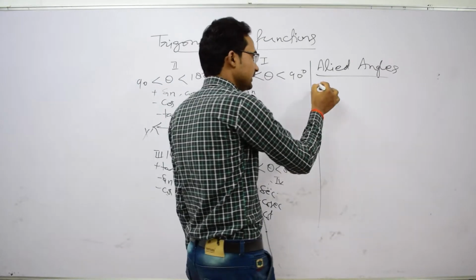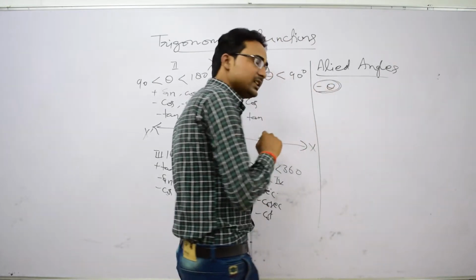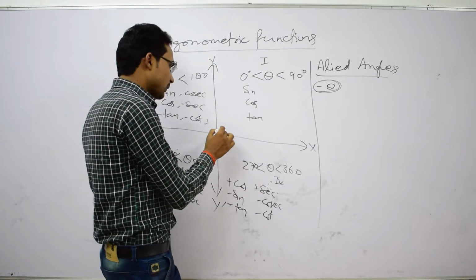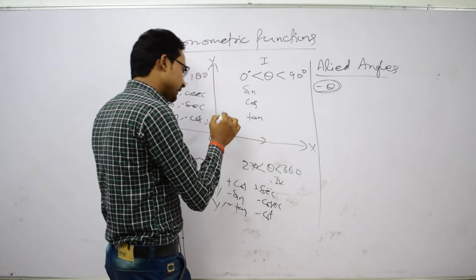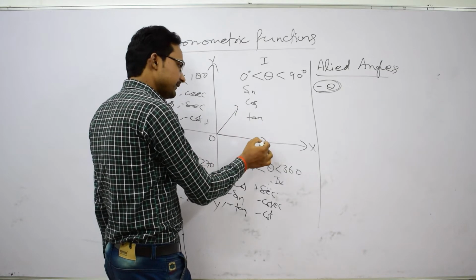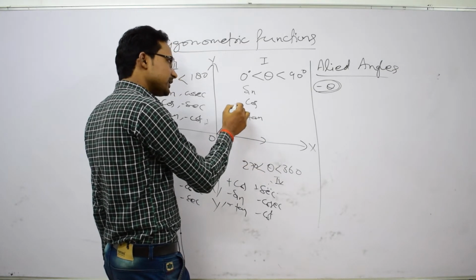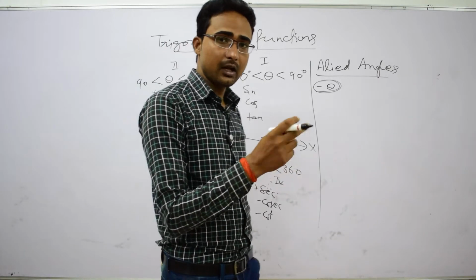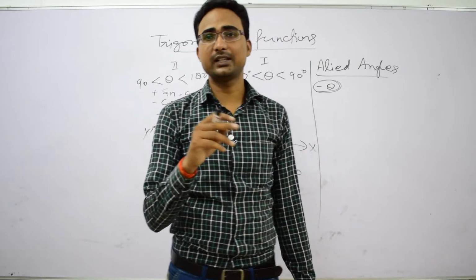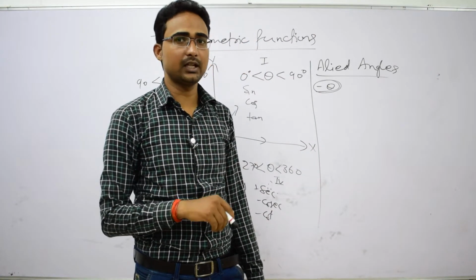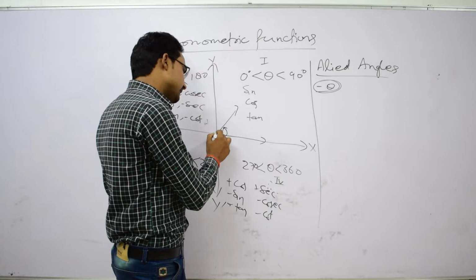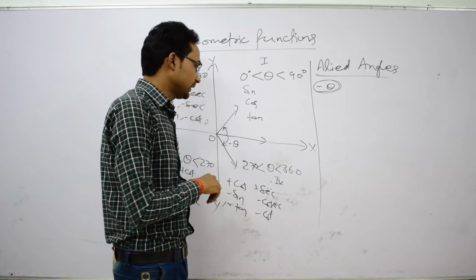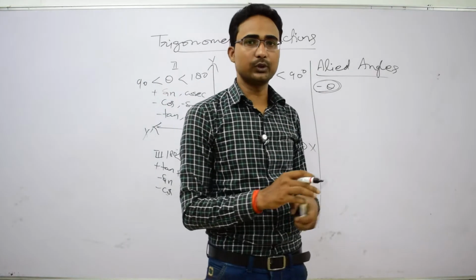First, start with minus theta. Okay. If minus theta is given, how can you find all the trigonometric ratios? Minus theta, what is indicated? That means if I am making a standard angle, with the initial ray on the x axis and the terminal ray in the first plane. Okay. This is a standard angle, that means if you are measuring the angle in the anti-clockwise direction, then the angle will be positive, and if you are measuring the angle in the clockwise direction, then theta will be negative. Okay. That means if the terminal side is in the fourth quadrant, the angle will be negative. So, minus theta also indicates the fourth quadrant.